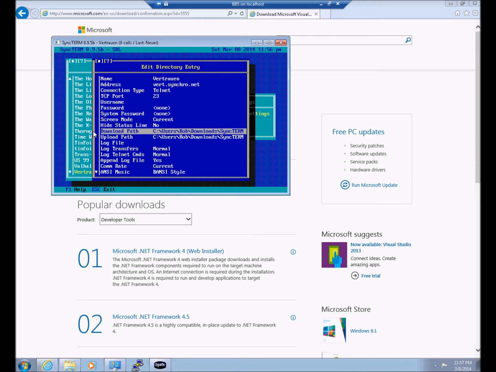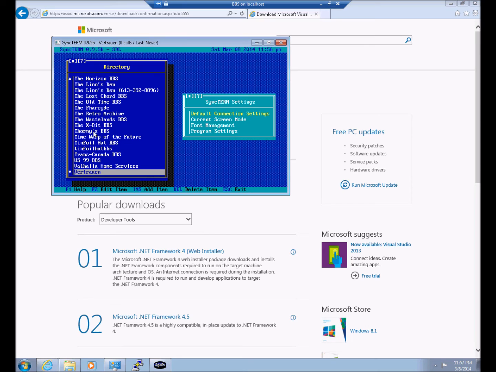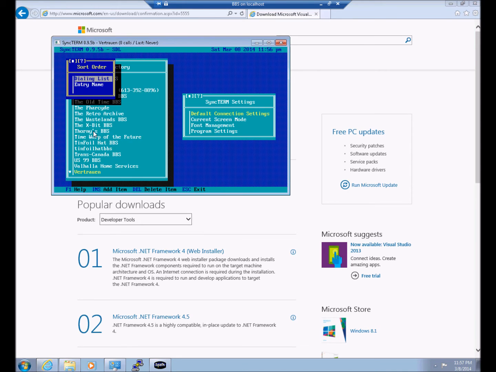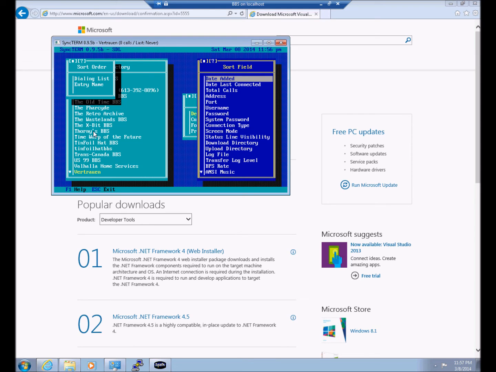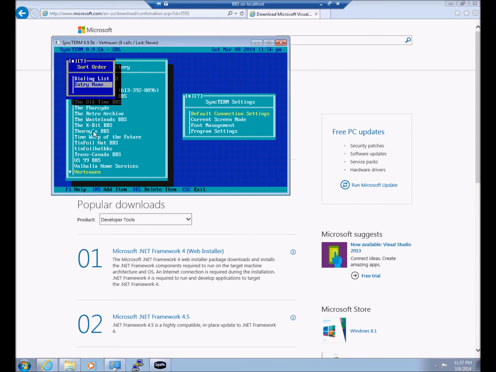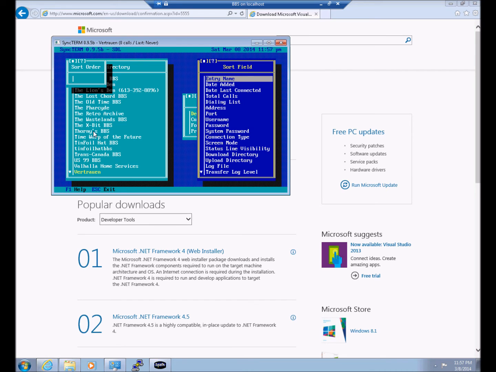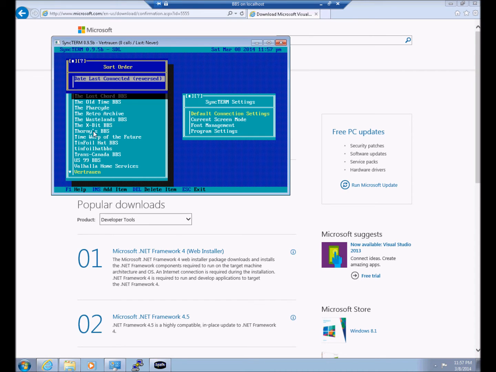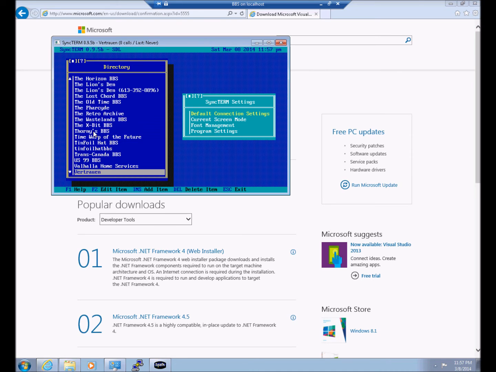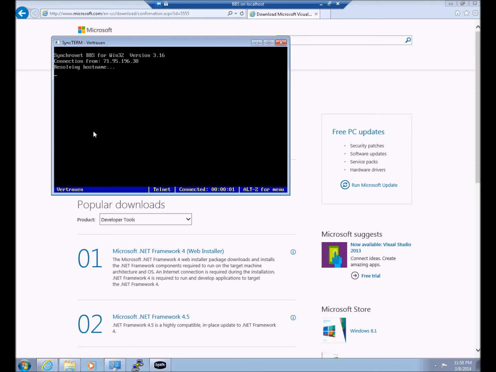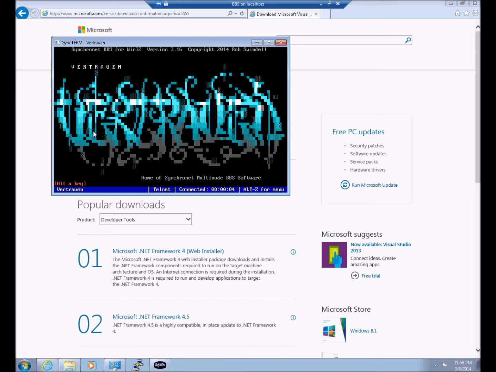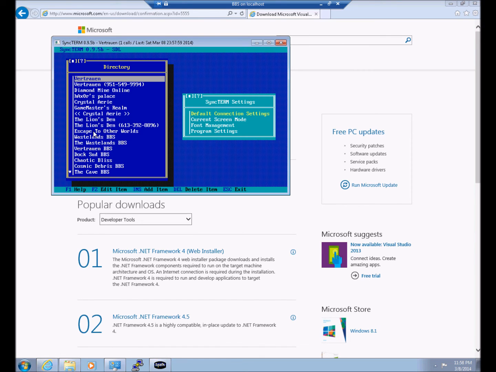I can set the paths of the directories for downloads. I can also change the sort order. You use Control S, and then you can change the order. And if you want to add an item, you can just select an empty item there and add one. So, like we want to go ahead and delete these, let's say, and put in the date last connected. And then we'll connect to Vertrauen. I just did that with the Enter key, and if I hang up, Alt-H, now Vertrauen's back at the top of the list here, where it should be.